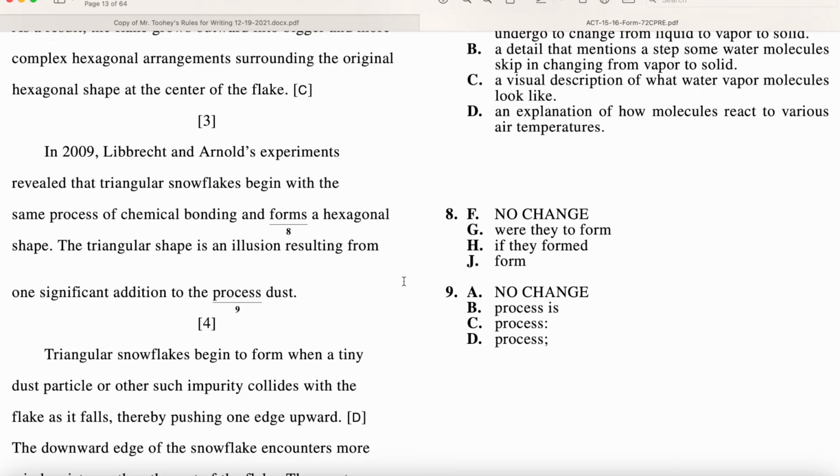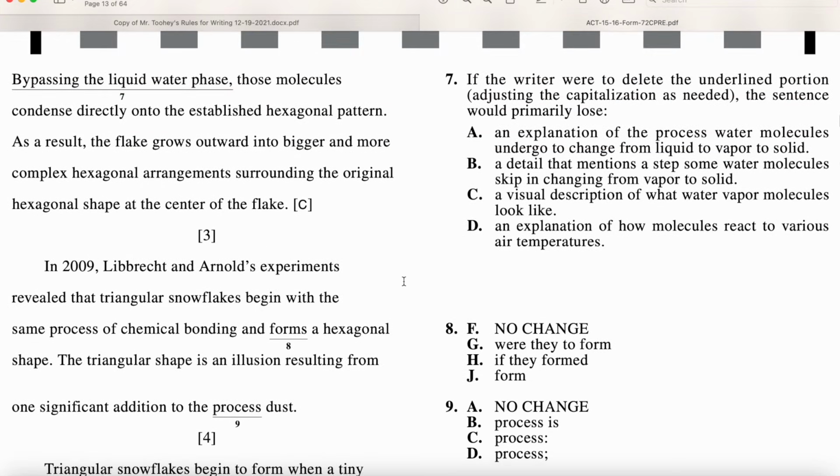Hold on just a minute. I want to point one thing out real quick. Some students might be tempted to skip straight from question 7 to the sentence where question 8 is. I just want to point out, you can't do that. You've got to read the whole thing like we just did, because they're going to ask us some questions at the end about the meaning of the passage, the ideas in the passage. So you can't just skip from one underlined portion to the next. Does that make sense why you can't do that? Yes, that'll be real clear when we get to the end, when they ask us about the main ideas.